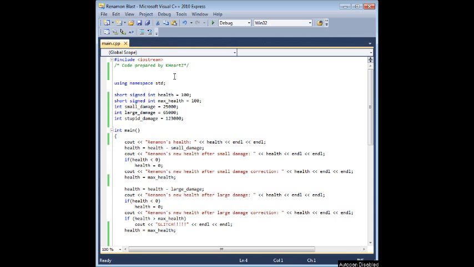First, we want to define Renamon's current health and maximum health as short signed integers. We'll put somewhat random HP values here that is expected for a level 1 Digimon in Digimon World 3. The value here really doesn't matter too much, since the damage you will take from late game Digimon will make your health differential pretty much negligible.